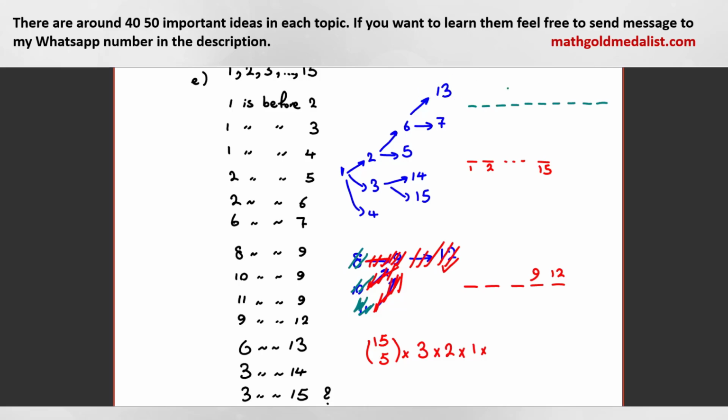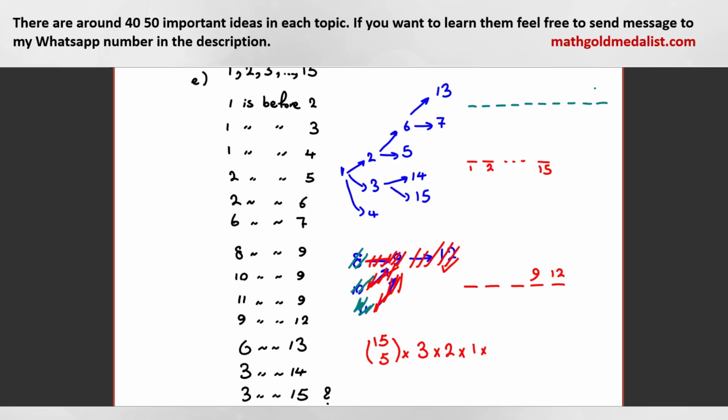For 13, what can we say about 13? It could go at the end. It can also be here, right? For example, 13 here, 7 here, right? So we have a better element instead of 13. We have an element that is more restricted. Which element?